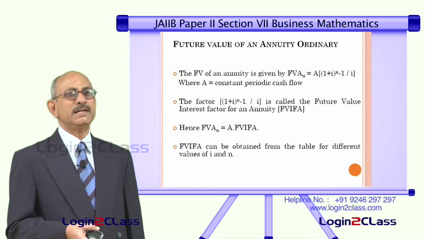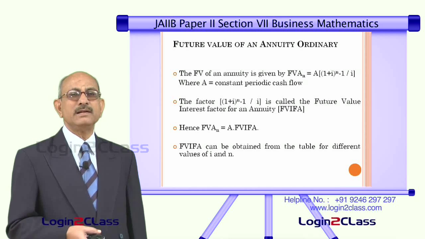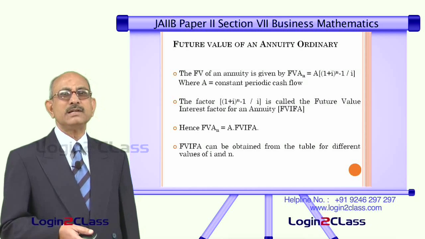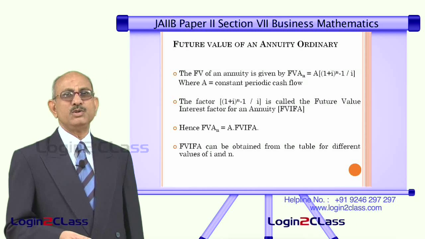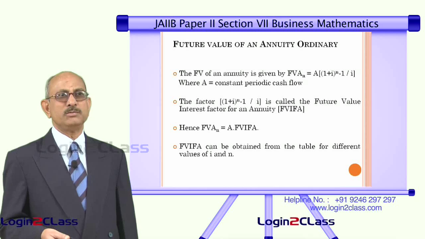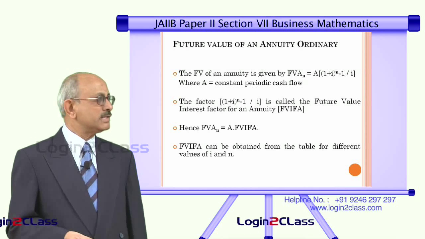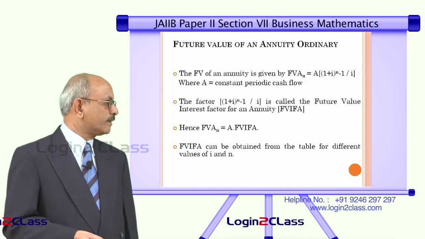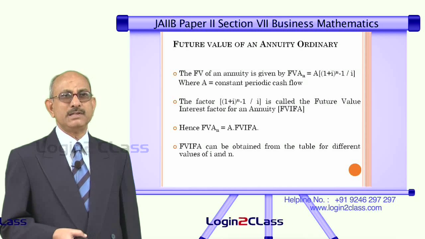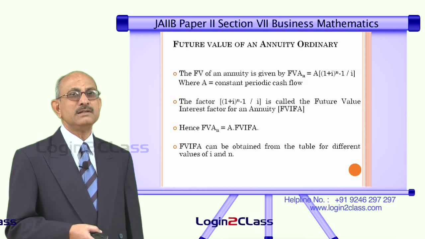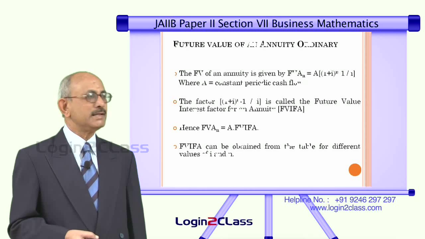That means, basically it is the same thing. In one case, we are using what is known as compounding, in another case we are using discounting. In the case of compounding, we want to find out the future value. That means, we want to know what is going to be the future value. Discounting is used when we want to know the present value. Here also again we can have an annuity which is ordinary or an annuity which is annuity due. That means, payments either at the beginning or at the end of the period.